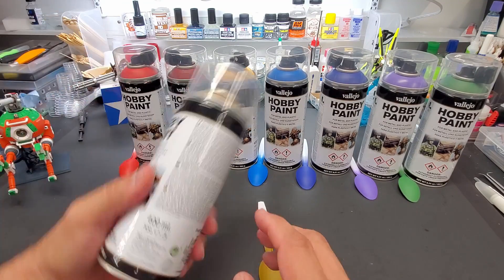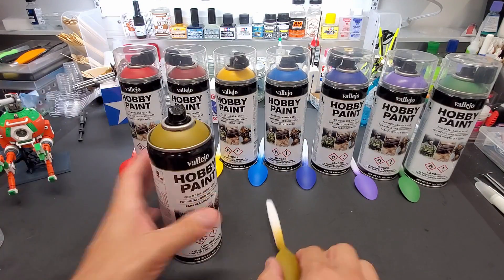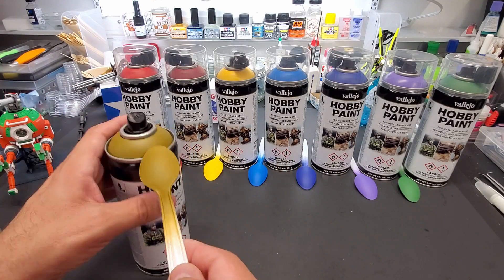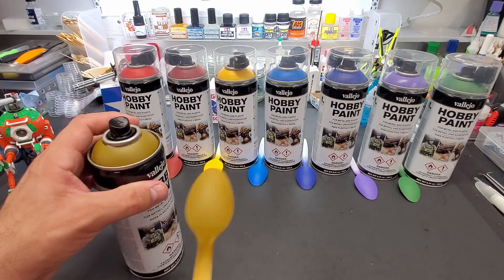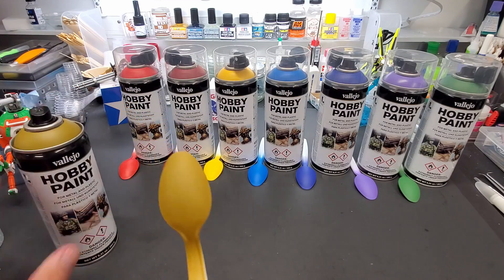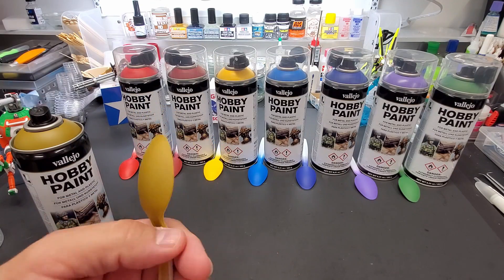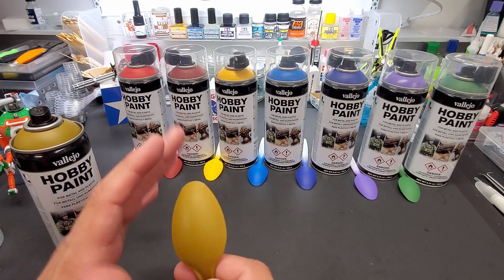Let's go across and check each one — this was Leather. Now it's pretty close, very close. I used different colored primers — some are gray and some are white. You can tell it's the same color though; they are pretty accurate with their color matching. Very durable too — I scrape it on the side and I can't even scratch it, so it's strong. It's got a satin finish, it's not quite a rough matte finish.